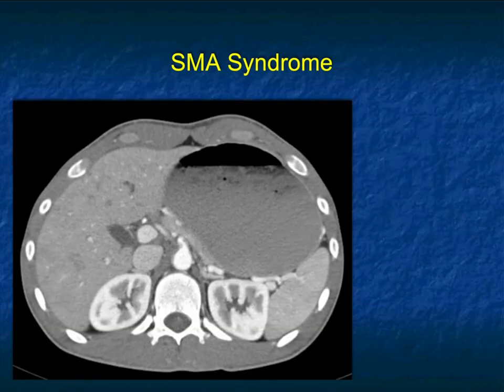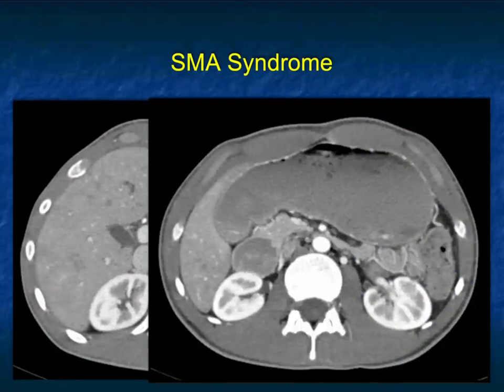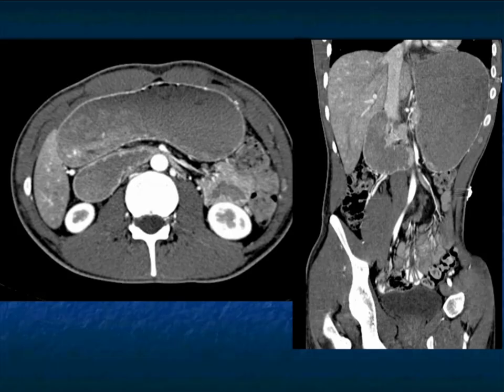For me, in order to call SMA syndrome, now I'm surely going to describe it, but what I will say is SMA syndrome is when I see obstruction of the duodenum. So here the stomach is markedly dilated with lots of fluid. You see the second portion of duodenum there. And as we track across, the duodenum is narrowed right as it gets to the SMA. You can see the left renal vein is also narrowed.